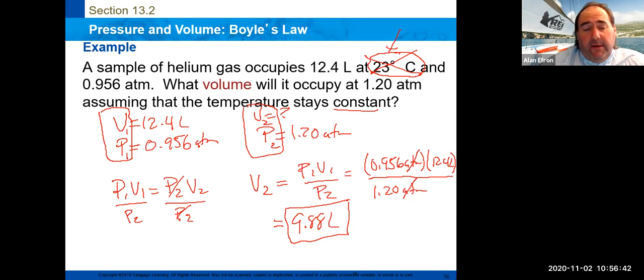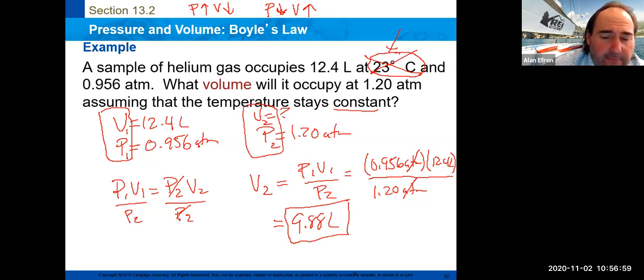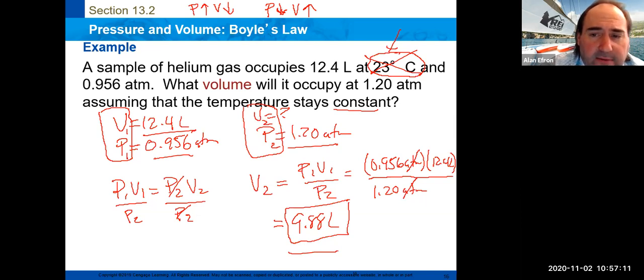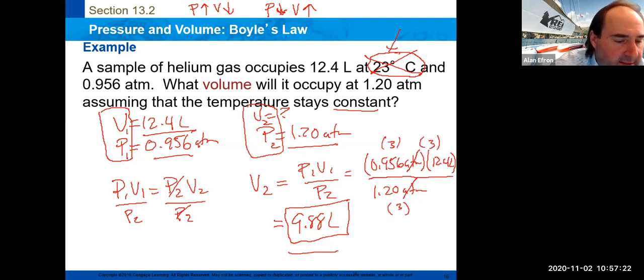And we also see here, a good way to remember is, again, the sort of relationship. And as we talked about, as the pressure went up, the volume goes down and vice versa. So when you do your calculations, you can kind of see if it makes sense. So our pressure went up. We would expect our volume to go down, and it did here. So again, that basically makes sense based on what we know about Boyle's law. In terms of the answer, 3 sig figs, because everybody's pretty much got 3, and we're multiplying and dividing. So everybody here is 3 sig figs all the way around. Any questions on that calculation there?